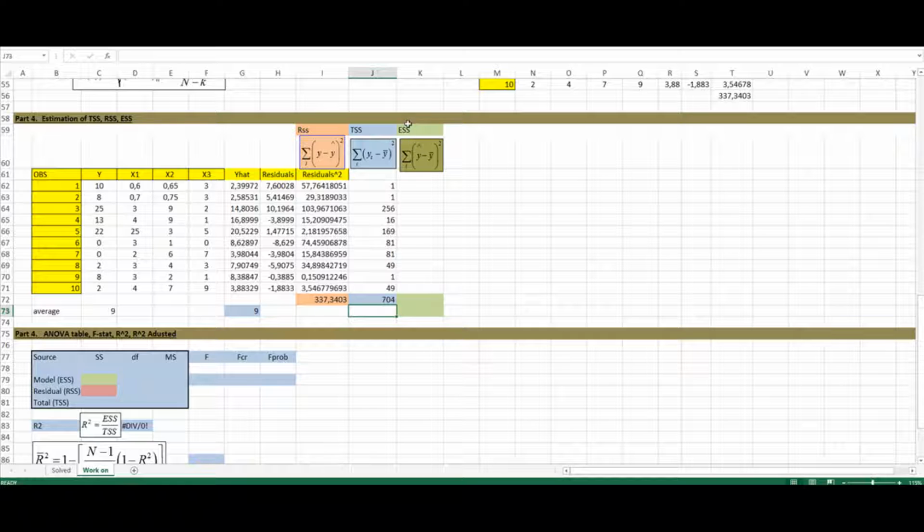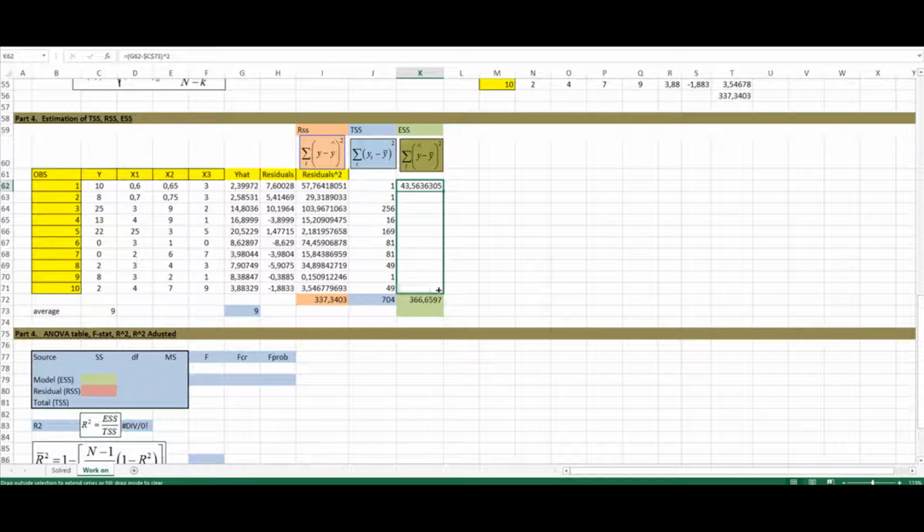Now, to estimate my estimated sum of squares, I can go either way. I can simply say that my estimated sum of squares is equal to the total sum of squares minus the residual sum of squares, or I can estimate them via this expression, which means that for each one of the observations I have to estimate y hat, which in the first case was 2.39, minus y bar, which is equal to 9, squared.